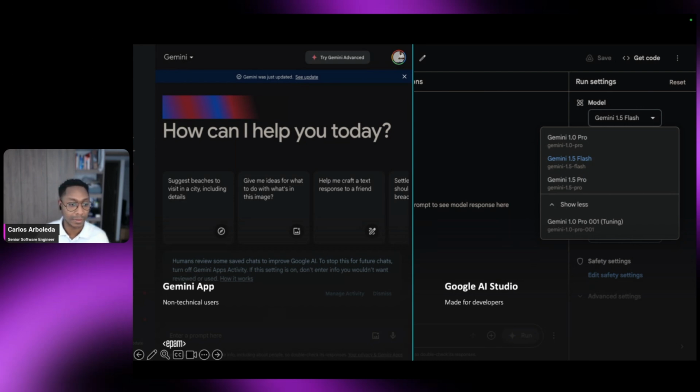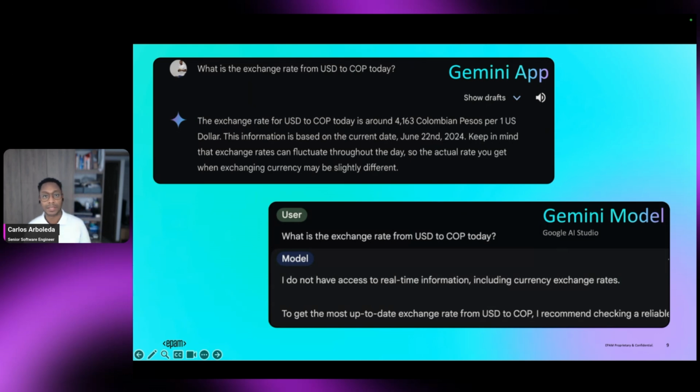And why it is important to understand that difference. Let me show you why. Basically, if we ask the Gemini app, the Gemini application, a question that implies knowing real-time information, like for example, in this case, we want to know what is the exchange rate between USD and COP today. The Gemini app is going to be able to respond to this prompt because it is an application and it already has a function calling implementation in it. It should be something, of course, more similar to an agent assistant, agent system, sorry.